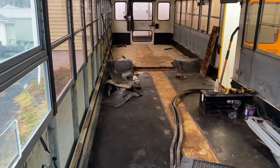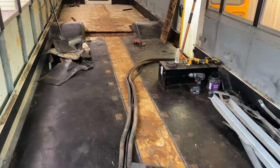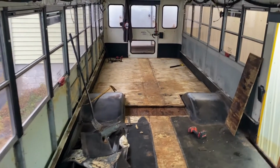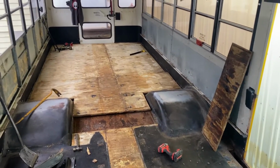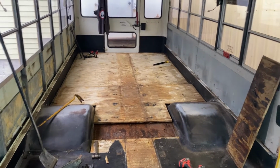Okay, we started pulling the floor up here. The worst part was getting all the darn screws out of the floor. Most of them we had to just break off. We'll deal with them later. But we're getting the rubber pulled up. That's actually coming up pretty decent. And the plywood's coming up. We're just gonna have to cut that to get it up out of there.